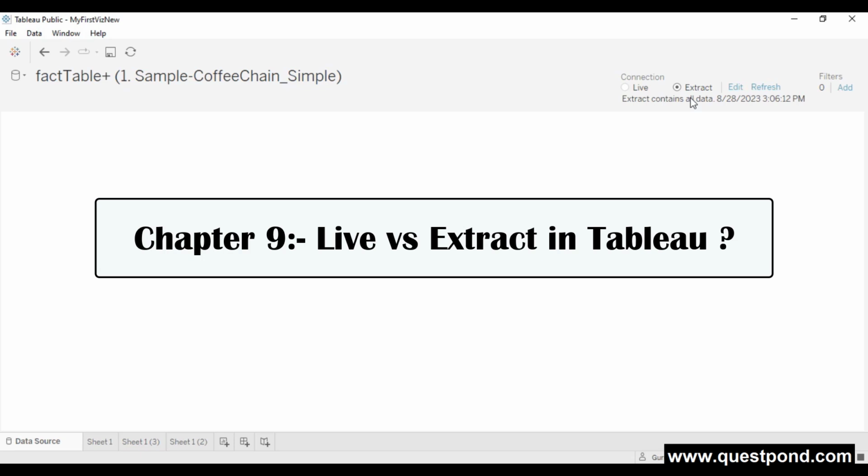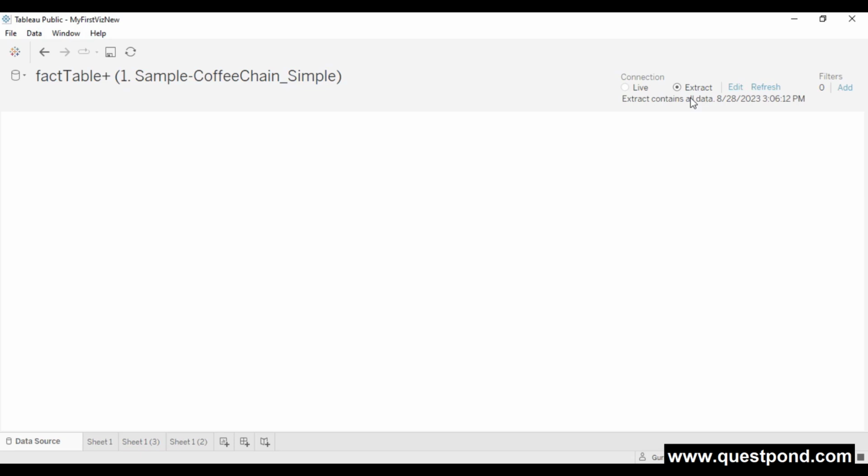Means you are connected to a database which is directly connected to the end application or to the website, where you will get live real-time updates to the current database. Means insert, update, delete happens, and if you want to see that reflected in your visualization, then yes, you can go with the live connection. Whatever changes happen to the database, if you want to see those changes in your visualization and do the analysis on that basis, then yes, you can go with the live connection.